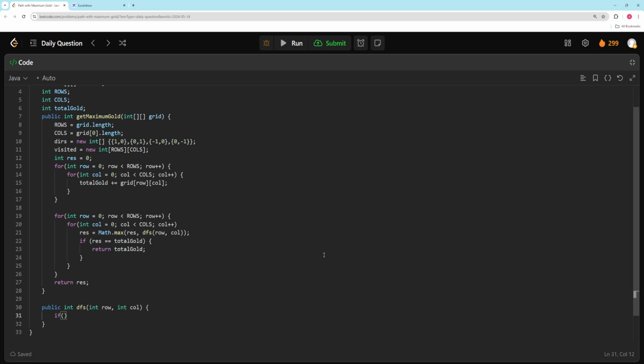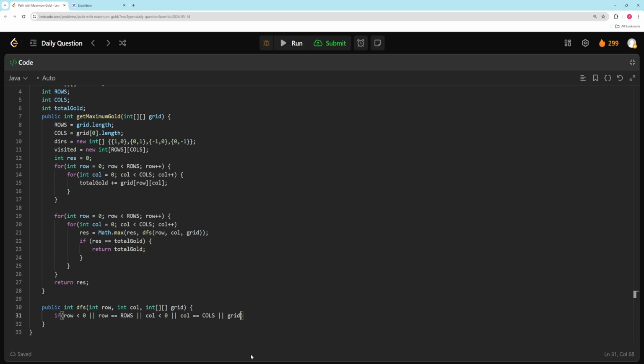So we can do all that. So if row is less than 0, or row equals rows, or column is less than 0. And this is basically going to happen in all these DFSs, your first line can just be all the things that make it not work. So column equals columns, or grid. Oh yeah, we don't have access to the grid. We can pass that down. So let's call that on the grid. Hopefully we don't need anything else.